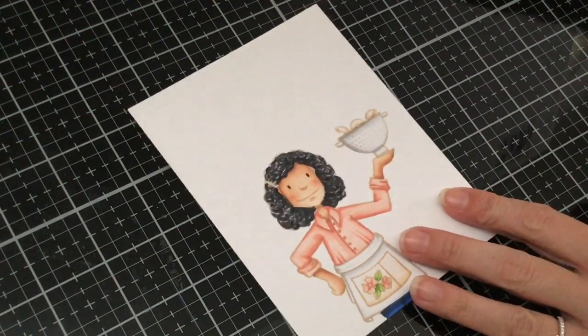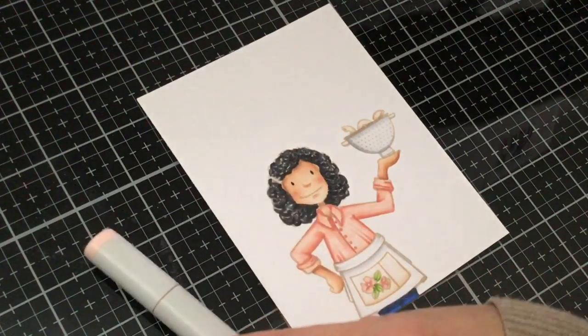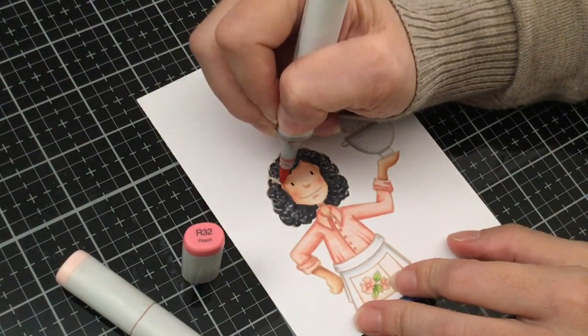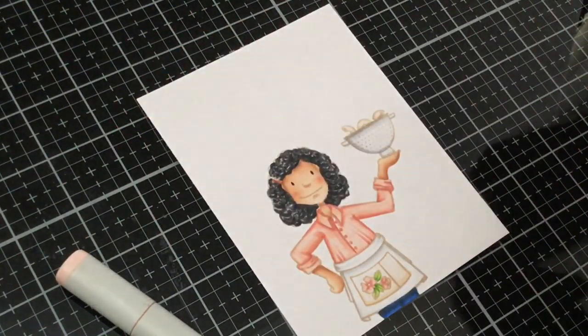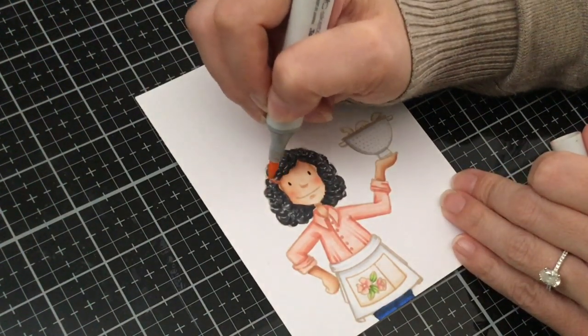All right, so let's take that R32 and R30 so we can color in her little clip in her hair. I'm gonna start with my R32 and go right along the bottom. And then take my R30 and fill in the rest of the clip.